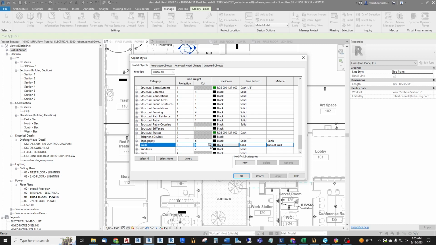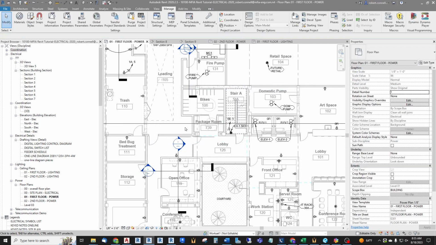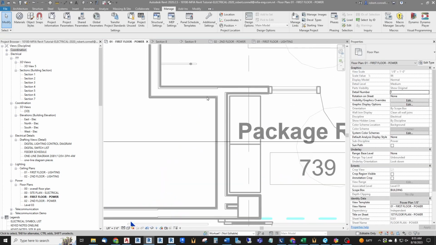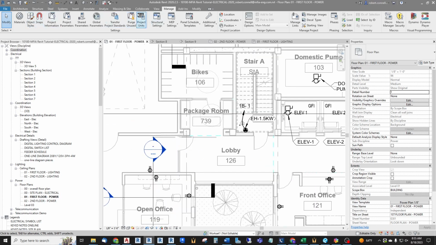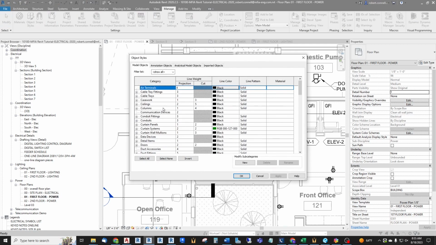A lot of times an architect will have this as a different line type. Let's go with 5. If we do that, then we will probably see these walls. They're a little wider right now. See, the cuts are wider. But what this shows you is some items are hatched out. There's no cut.